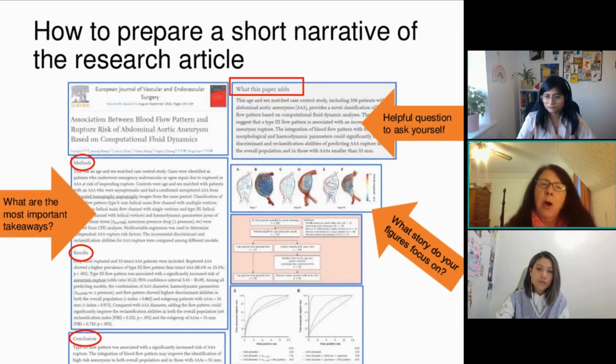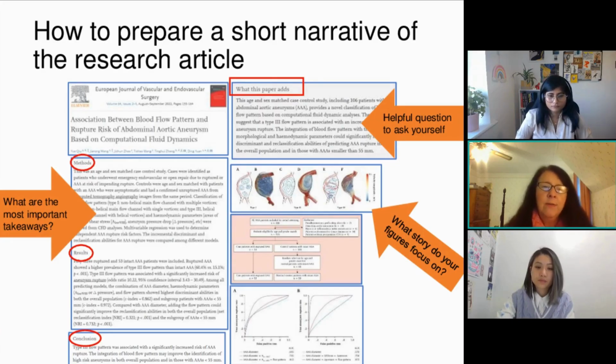So when thinking about creating the visual abstract, you want to really think about making it as short as possible, as I just mentioned. If you see in the top right-hand side of this slide, it says what this paper adds. Some journals have different prompts that they want you to include in your paper, but this is a great question to ask yourself when creating a visual abstract. So what does this paper add to the literature already out in the field? What didn't you cover in the article that might be of interest to readers?